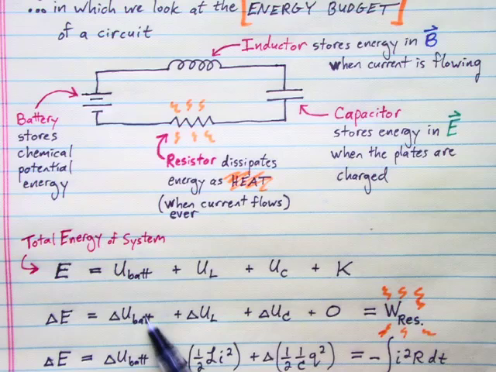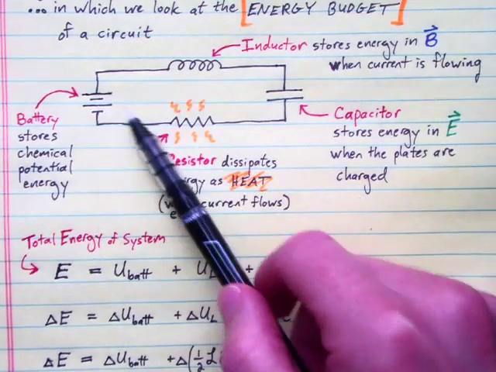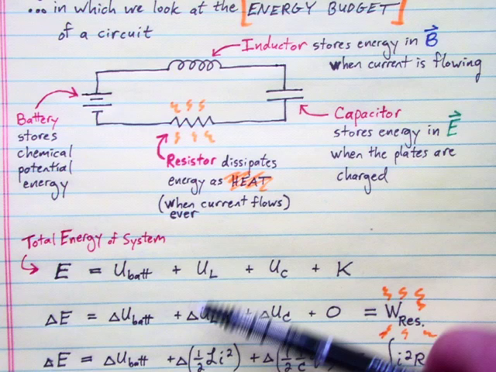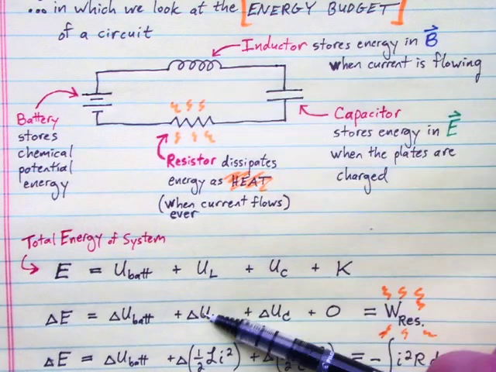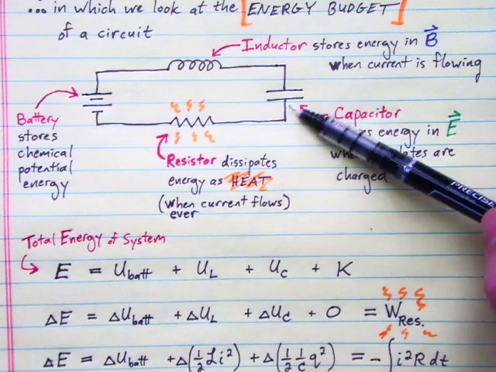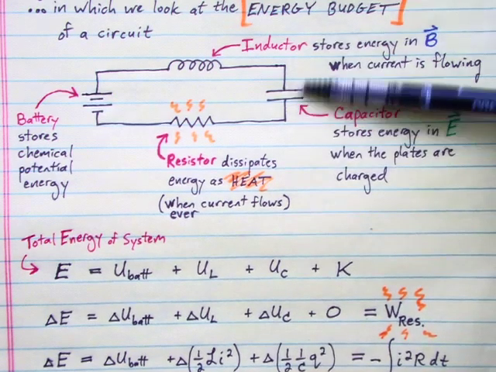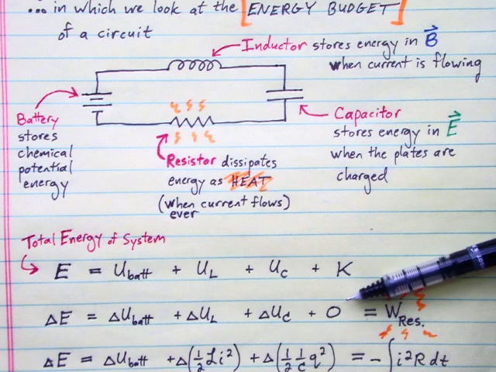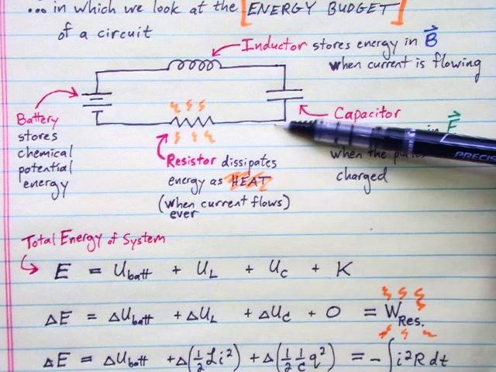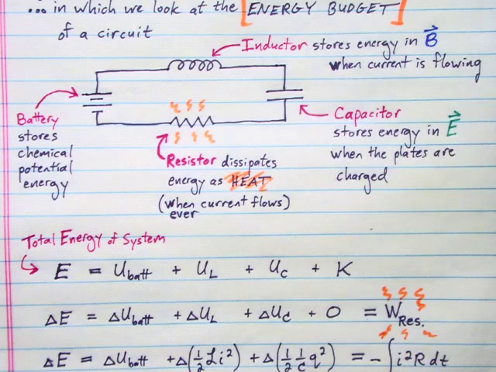when we look at changes in the energy of our circuit, we can draw energy out of our battery or add energy to the battery. We could add energy to or from our inductor by changing the current through it. We could add energy to or from our capacitor by charging or discharging it. But as we've discussed before, the current does very little to change the kinetic energy of all the random motions of the electrons in the wire.